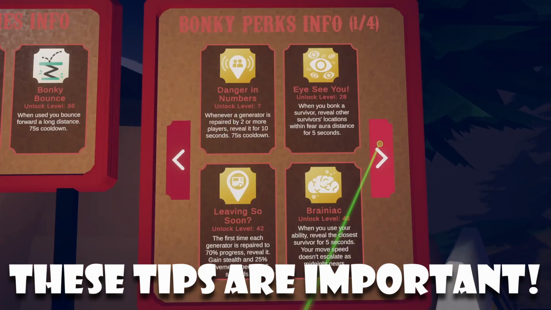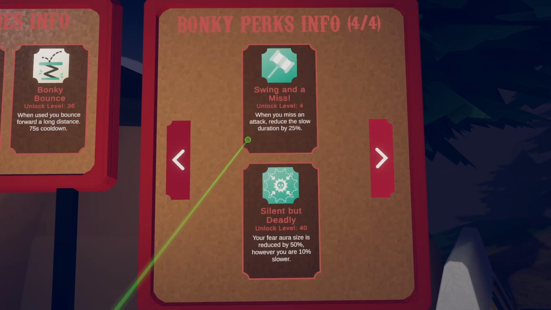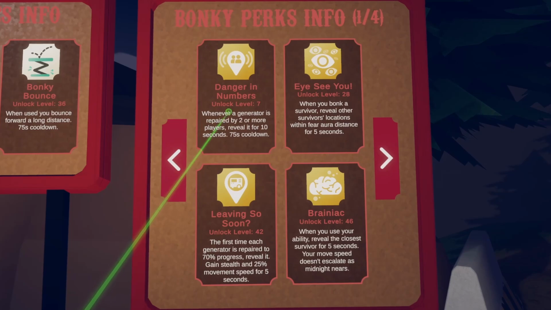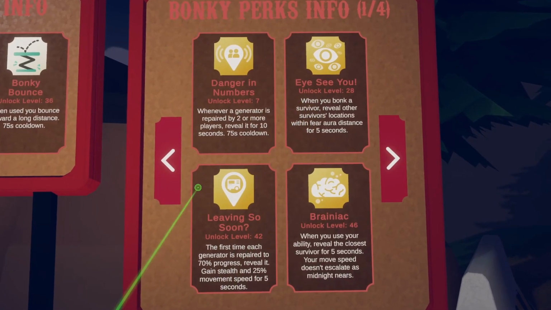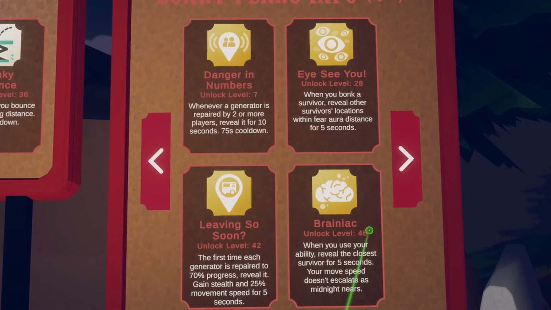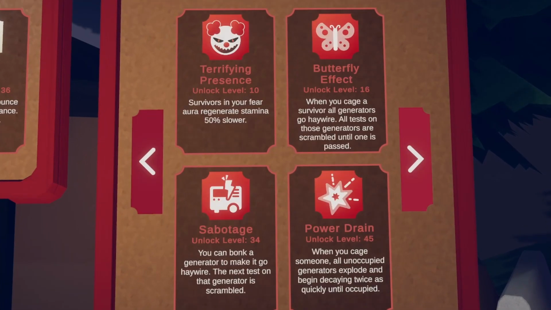Then on this board, you'll find Bonky's perks, which you can see have 4 slots. There's a lot of perks in this game. We have Dangers in Numbers, which unlocks at level 7, ICU, which unlocks at level 28, Leaving So Soon, which unlocks at level 42, and Brainiac, which unlocks at level 46. Terrifying Presence, which unlocks on level 10, Butterfly Effect, which unlocks on level 16, Sabotage, which unlocks on level 38, and Power Drain, which unlocks on level 45.